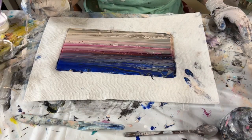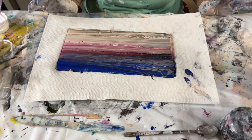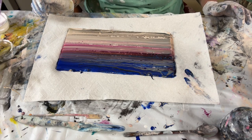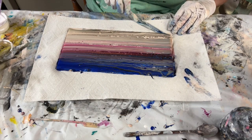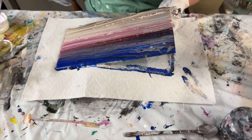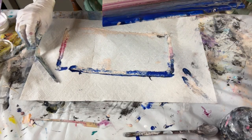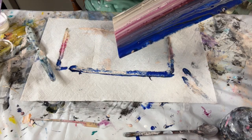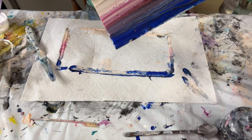You know what? I am going to leave this and let it dry, and I'm going to come back and embellish it with maybe some trees or something. I just don't know yet. I haven't decided. Probably some trees. I kind of like how it's looking. Just trying to see if it's going to move anymore.